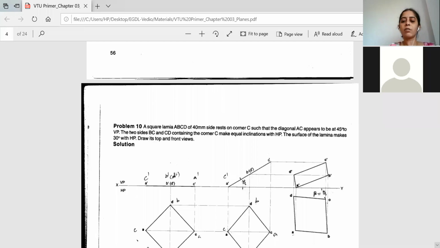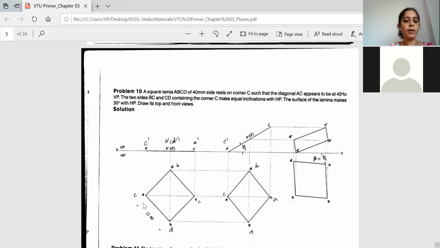Whenever it is told resting on one of its corners, you have to show the corner first, and hence it will be an inclined square rather than a regular four-sided square. The remaining entire procedure is the same. Only thing they have told, the corner has to be started with point C, so accordingly the naming also gets changed. So this will be C. Obviously, opposite, the diagonal should be A, so we'll start from here, A, B, C and D, and the remaining procedure is the same. You go through it.